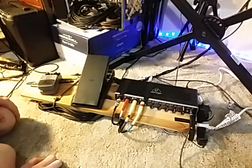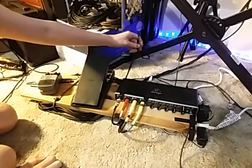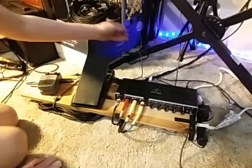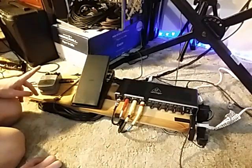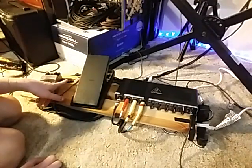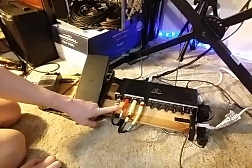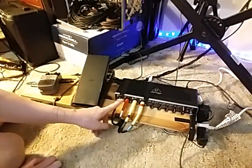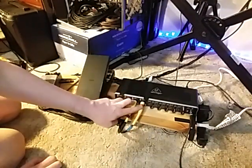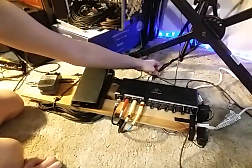So what we have here is the audio out coming from the piano, from the Casio stereo, and it's coming underneath to split into right and left channels. Now, since the delay is just mono, I have the left channel of the Casio coming in here, into the delay pedal, and then out to here. And here's where we have the ins for the piano. And then on channels 3 and 4 here on this Behringer mixer, we have right and left coming from the organ.